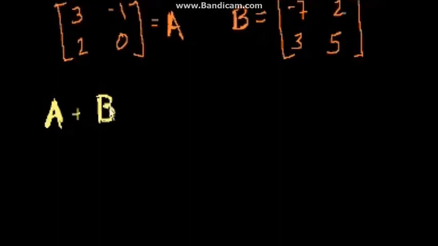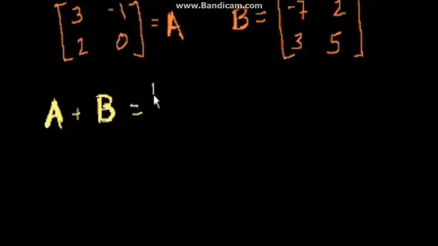And once again, this is just human convention. Someone defined how matrices add. They could have defined it some other way, but they said we're going to make matrices add the way I'm about to show you because it's useful for a whole set of phenomena. So when you add two matrices, you essentially just add the corresponding elements.